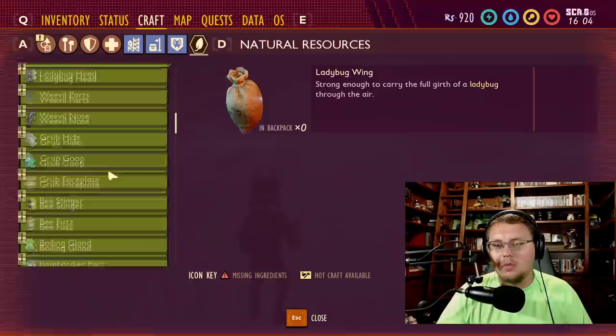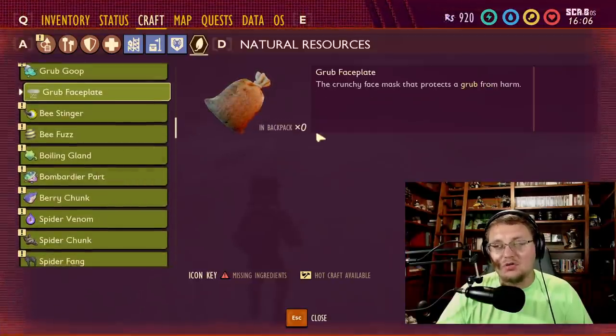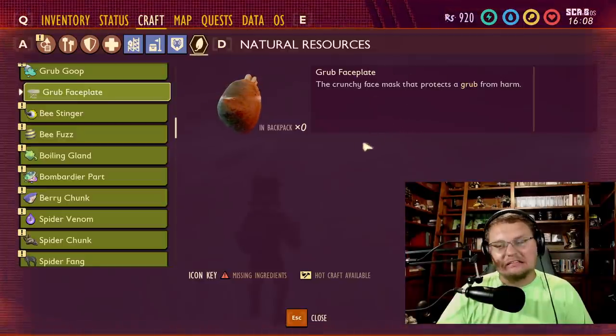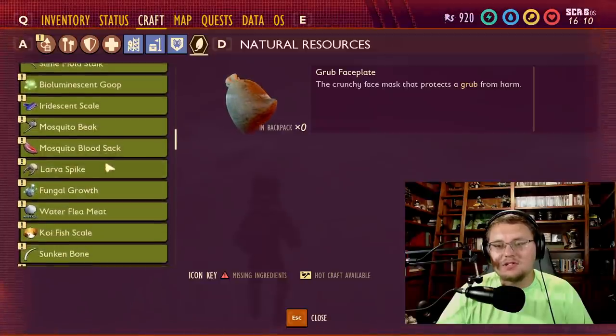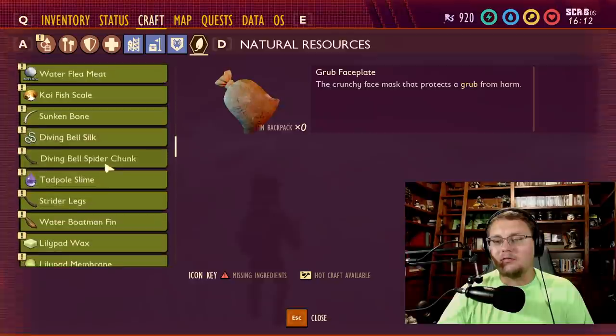Let's scroll down a little bit more. Grub faceplate, just another grub item, not really added to the game yet. I don't know what they're going to use that for. A crunchy fat face mask. Ooh, that sounds gross. But let's scroll down a little bit more, because there's a couple more things down here that interest me that I really want to make a video on for you guys.